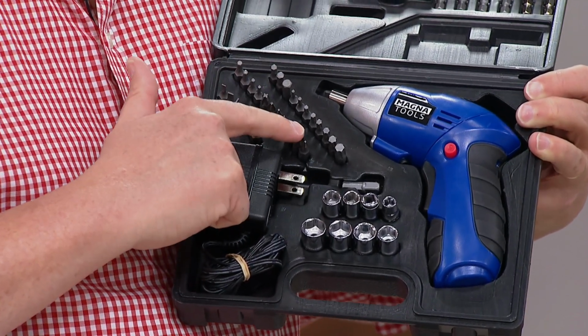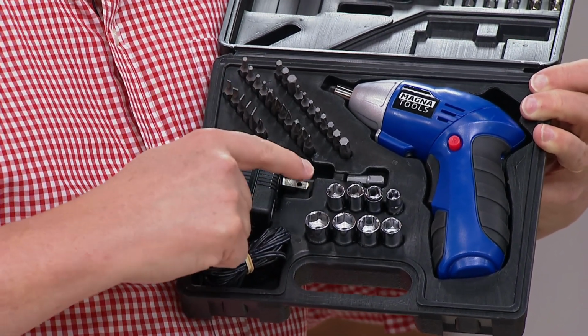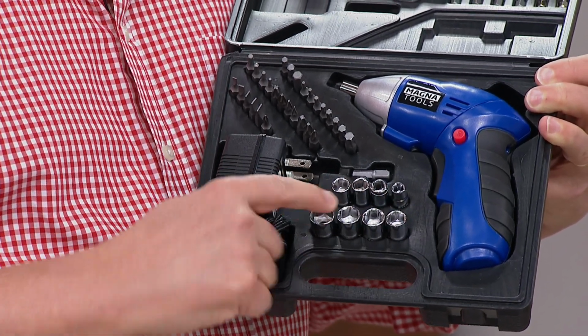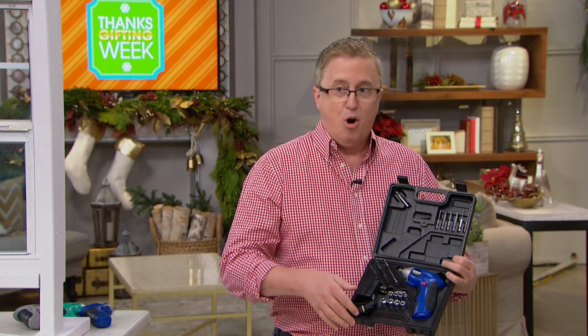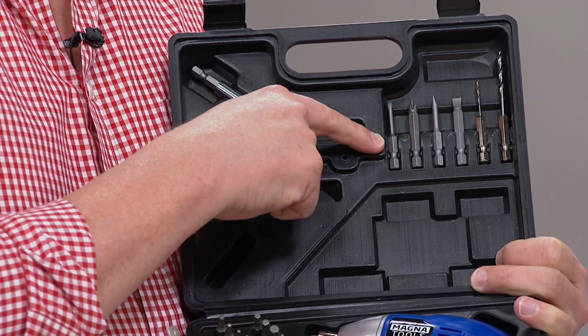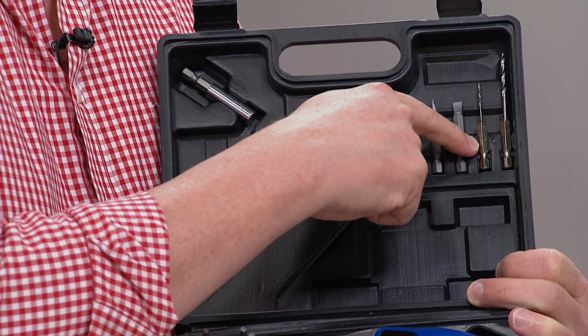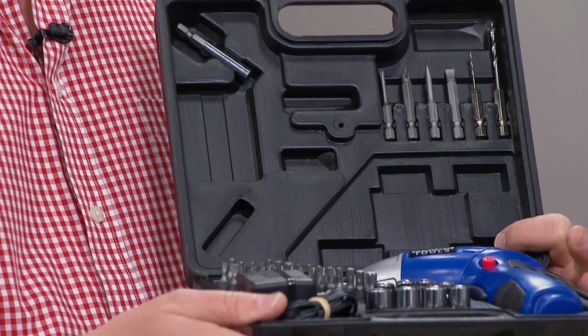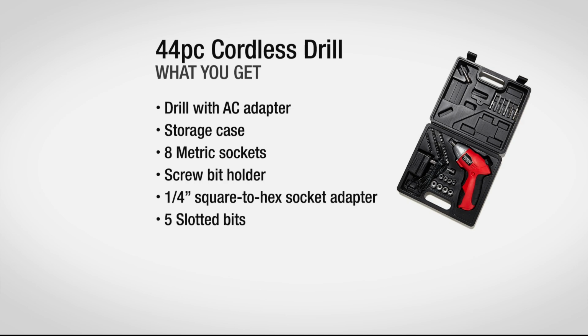It's got all the most popular Phillips head and flathead bits. It's rechargeable, so there are no batteries to buy ever. Also, it's a power socket set, but wait, there's more. Look up here, guys. There are extendable bits so you can get into tight spaces, and drill bits. So it's not just a driver, it's also a drill. There's the extension. Again, this is a great gift for mom and for dad. Anybody around the house can use this to get the job done.